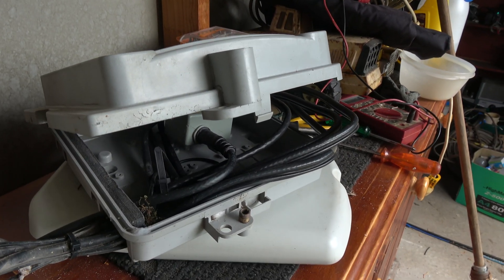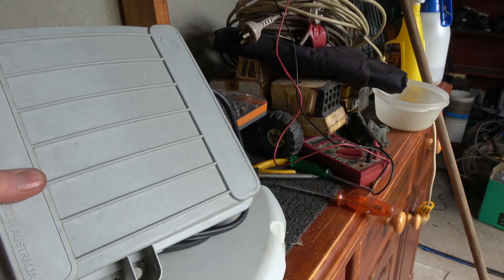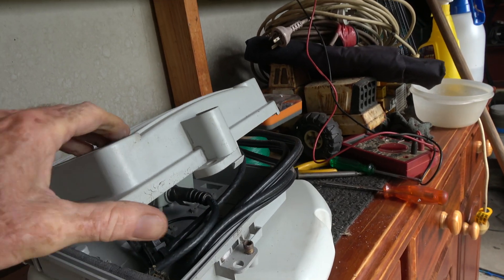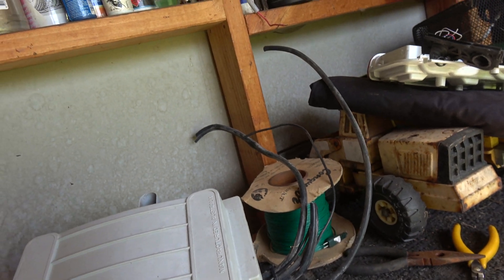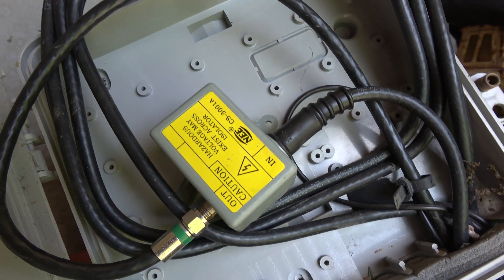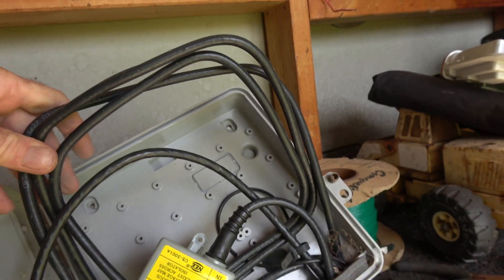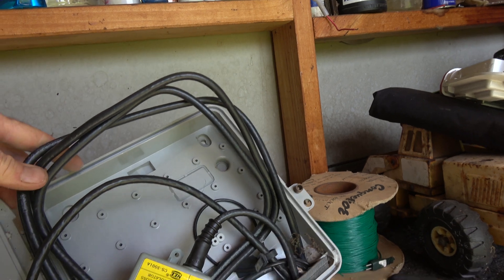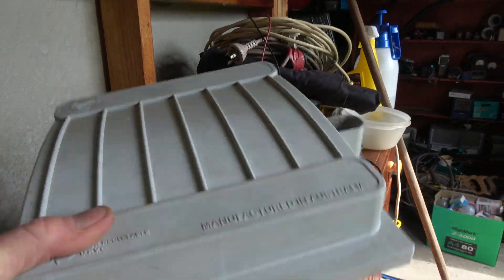Optus has long gone, although we did have a free service for a year after we terminated it, which kept going until the redundancy was switched off. This ugly box just has a line isolator in it, in case 240 volts or something got onto the coax line, and a loop of coax. Basically a box of air screwed to the wall — not very interesting, that can go.